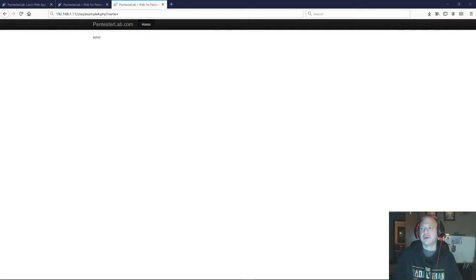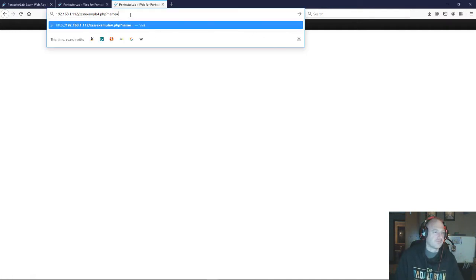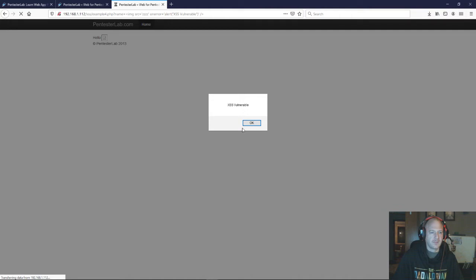One would be through an image. So we've got this image source, and we're just going to say Z, and we're going to use the onError attribute in JavaScript. This image isn't going to load, it doesn't exist, so it's going to throw an error, and when the error throws, we're vulnerable again, because we can do that. We can load the image through this get statement.